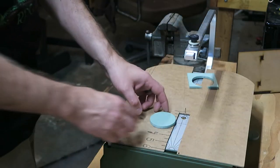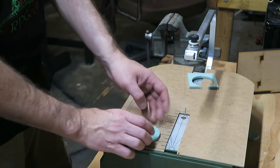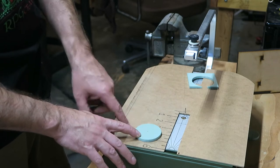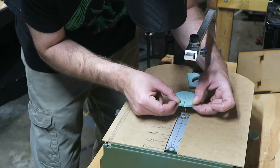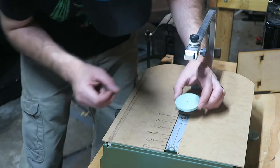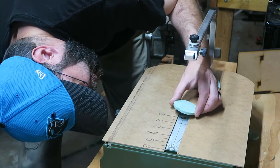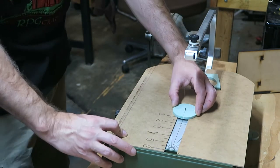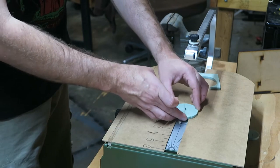Now I've got a circle and I already cut a line through it. Just take your exacto knife and go from the center of the circle straight through in a couple of passes so you don't break or damage it. Then we open this up, slide the wire through, try to re-center it back in that circle, turn it on, give it a second to reset, and let it go.